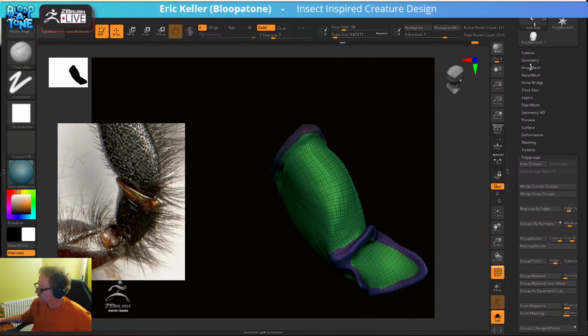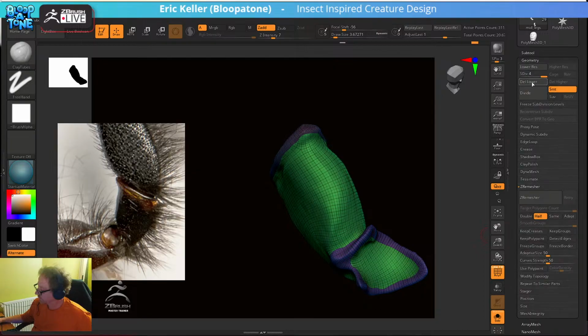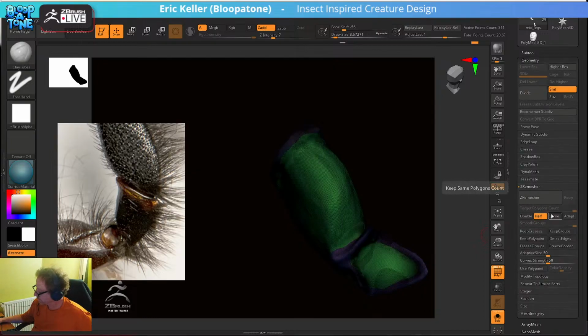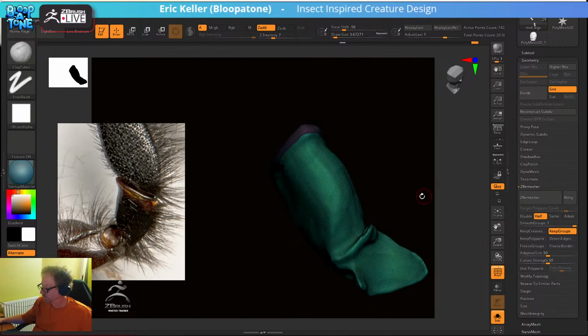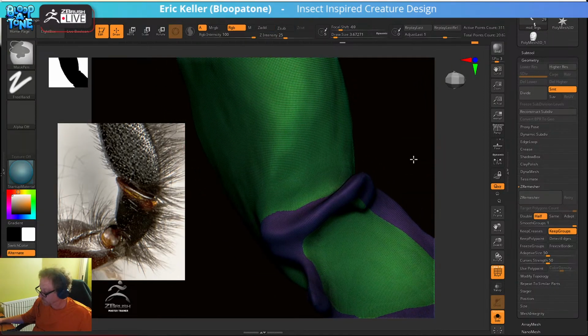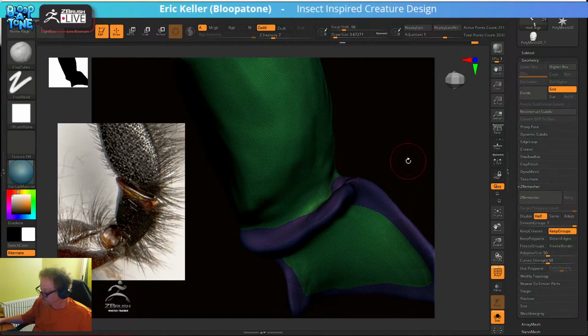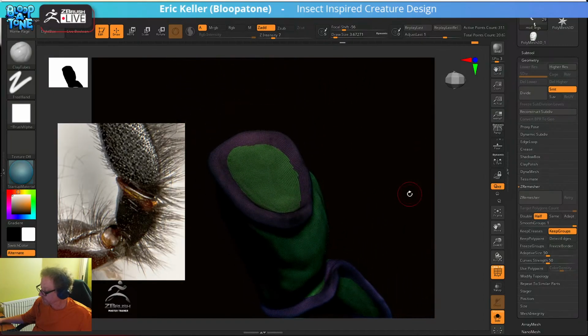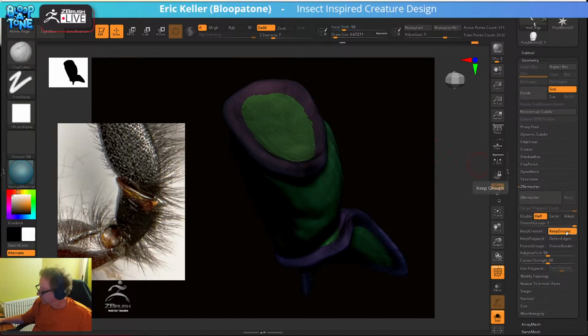Let's do this. Let's go into Geometry. I'm going to delete lower level of subdivision. Keep Groups. Doesn't seem like it kept groups. Yeah, Keep Groups.